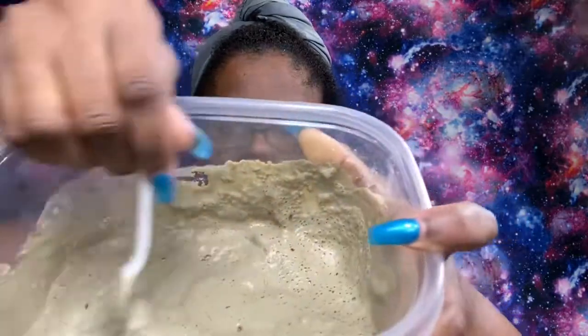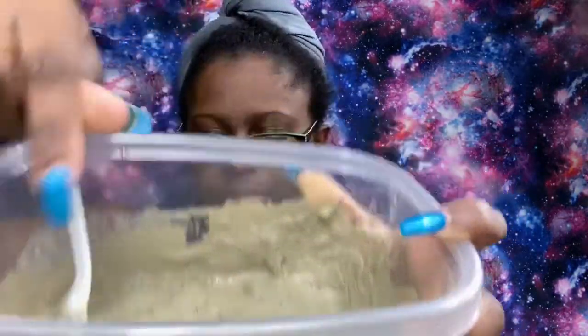So this is what it looks like. Have just a little bit more. Just wanted to empty it all in there. So this is what we're looking like now, freshly washed with a little conditioner.